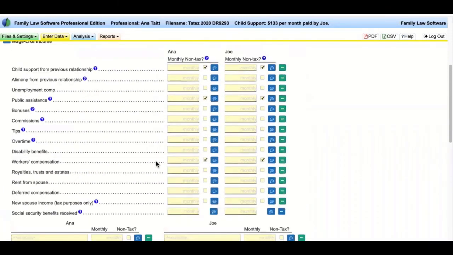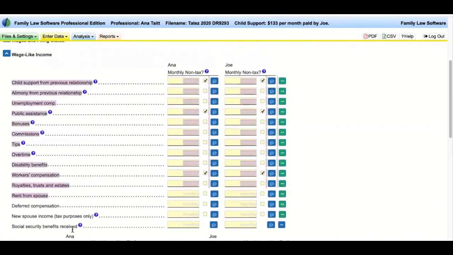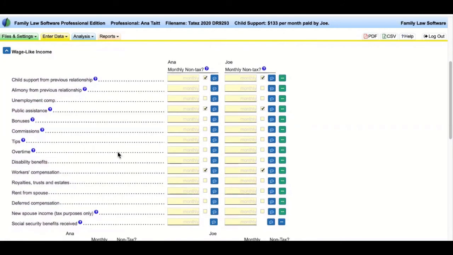So this is tips, bonuses, overtime, commission. Put it on the right line because it might be taxed differently or not at all. So it might be annoying, but it's because of taxes. We live in a net income state for dissolution purposes. And so that's why we have to be pretty meticulous about all this.